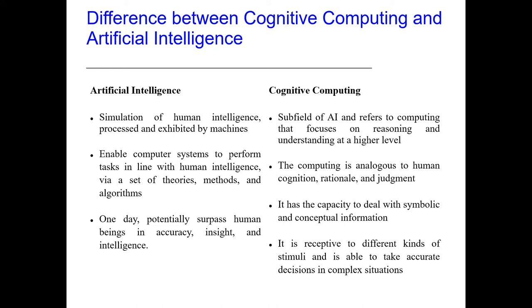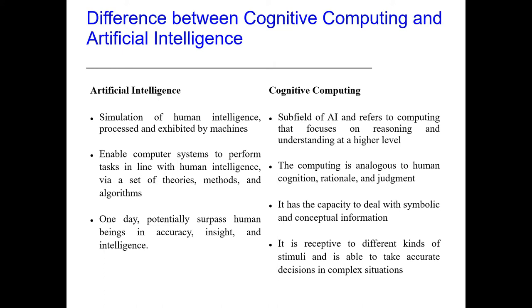Here we have to give the condition, if this, then this, and only then will the system understand. If we leave out any of the if conditions, the system will hang or come out with an unexpected error. That is the limitation of artificial intelligence. But in cognitive computing, even if we humans forget to handle an exception, the system will be able to handle it rationally and make decisions on the spot because it mimics the human brain.